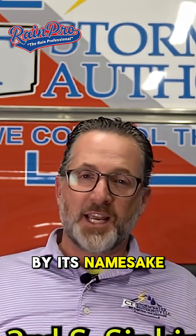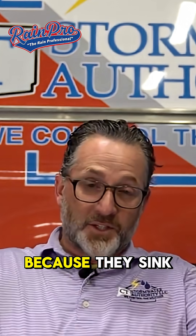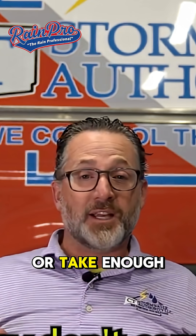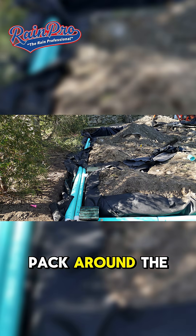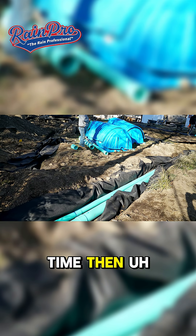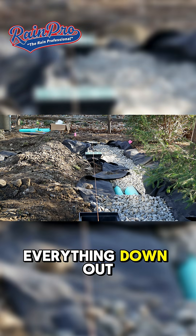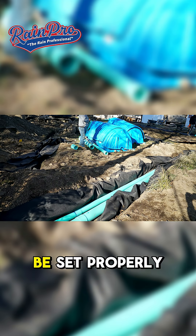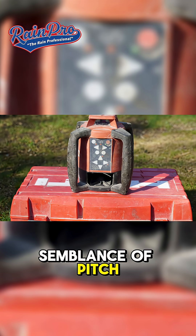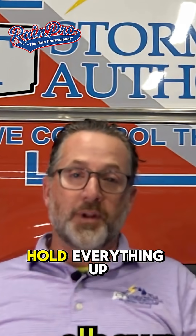The third S is sinking. By its namesake, the name says what it is — the pipes go out of pitch because they sink. The reason why they sink is during the backfill process, they don't compact or take enough time to really pack around the pipe, so everything is loosely filled in. The pipe over time then falls because the earth compacts and gravity pushes everything down out of whack. So a pipe really has to be set properly, solvent welded, and fixed so that you have some semblance of pitch and can maintain that pitch. Sometimes we use masonry blocks below elbows to hold everything up.